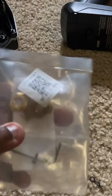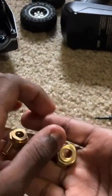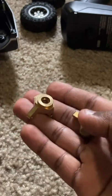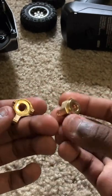So, let's open this. All right, wow, look at that. These actually have some good weight to them. And guess what? They were $11. Only 11. Yeah, these feel like they got a good amount of weight to them. I do not have a scale on me right now. But yeah, here's the knuckles, and let's get this hardware out.